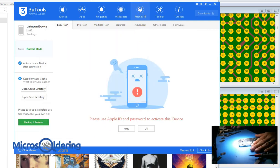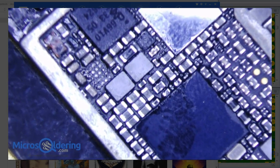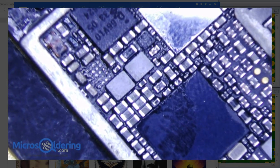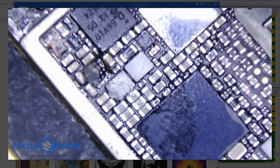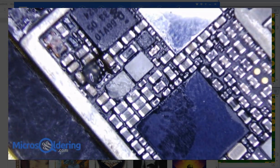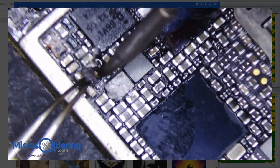So I'm going to go ahead and put chestnut on, and I think this is going to work. Let's put chestnut back on and then I think we're good to go. It looks like I still got some corroded pads under here, so I'm gonna see if I can get this working. Yeah, just get a little bit of tin on them.